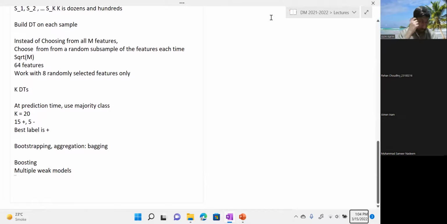Why I'm mentioning this is that with respect to trees, we have the technique called gradient boosted trees. These trees use boosting, of course, and they use gradient boosting. Gradient basically means you're optimizing the boosting process using a gradient descent approach.